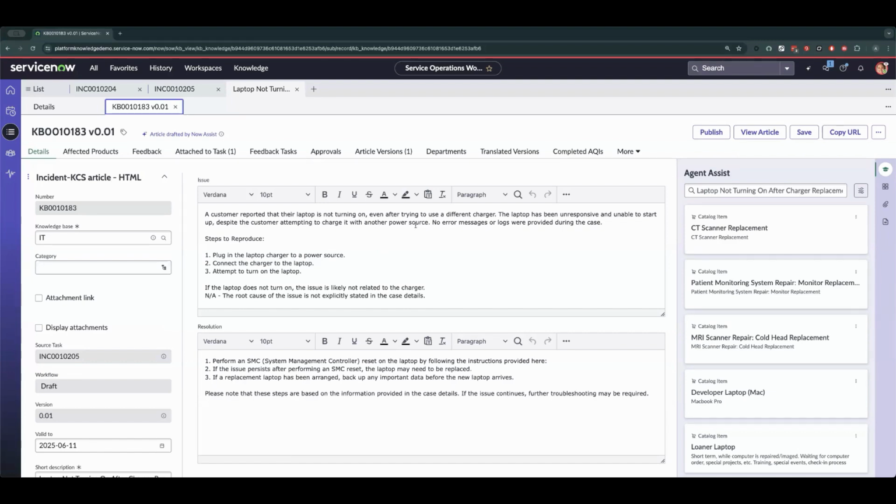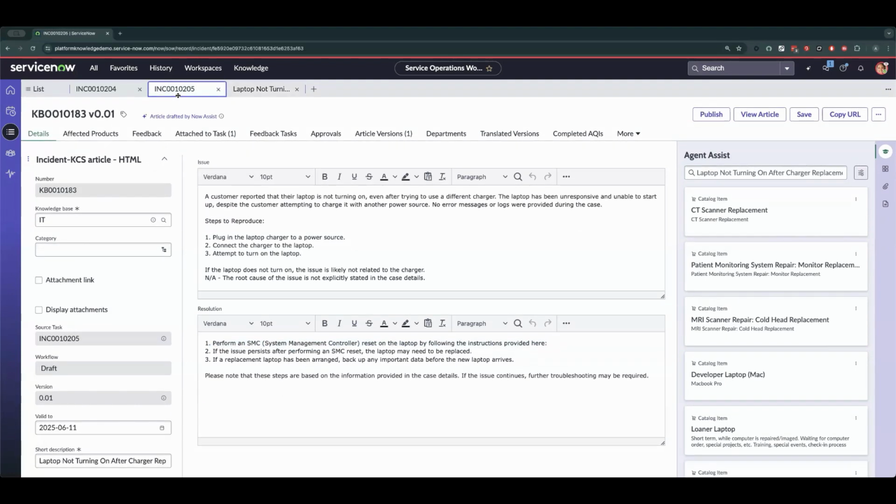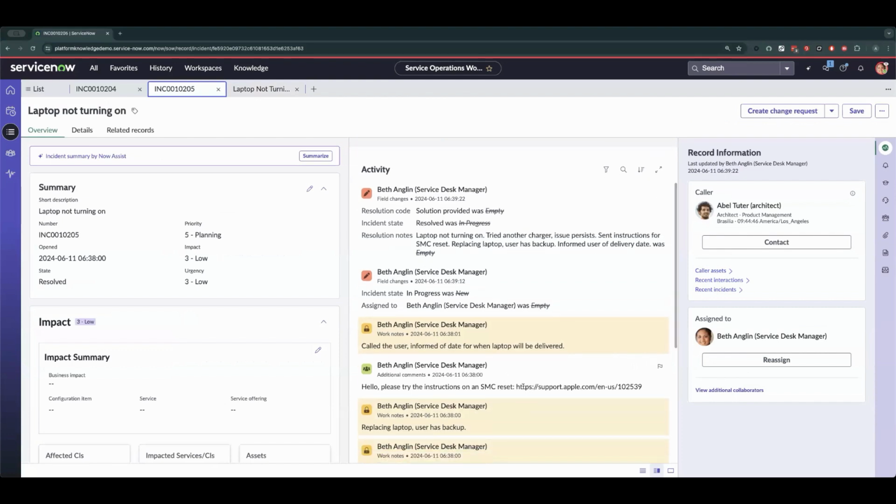You saw there wasn't a lot there, but I actually got quite a bit of context from just my bad notes here. I put in some steps to reproduce in there for me. I did try to put in those resolution notes, and in that case, I put a link to an Apple website. So with external links, we can't go out and grab this information and summarize it for you. This would be something that someone would probably need to put the steps in for.